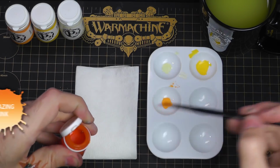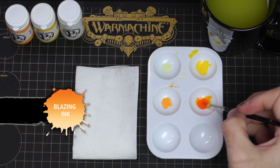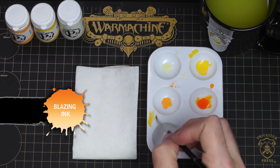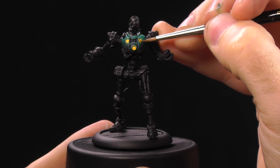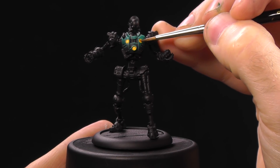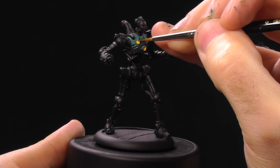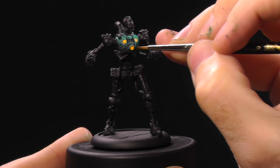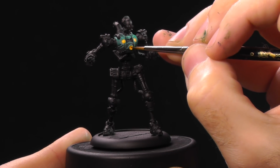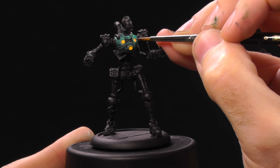All right, once that layer is dry, we're gonna move to our Blazing Ink, which will be the final step. We want to wipe that off to get good coverage, but we don't want it to pull, because we just want to glaze over top of the previous layers, blend it all together, and turn it into orange. I am letting it pull just on the outskirts of the glow, just for a little more intensity.